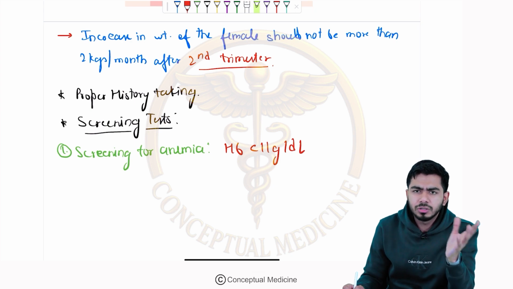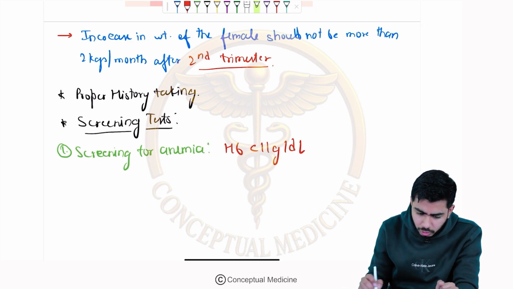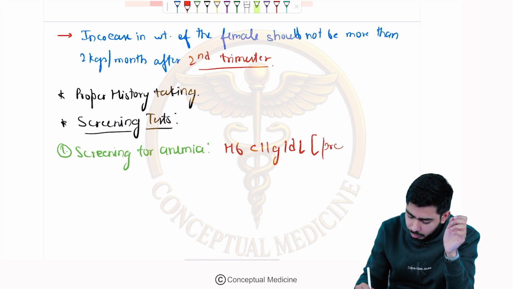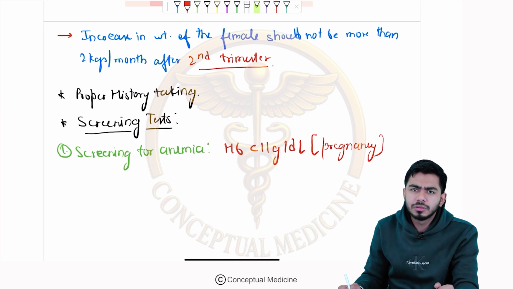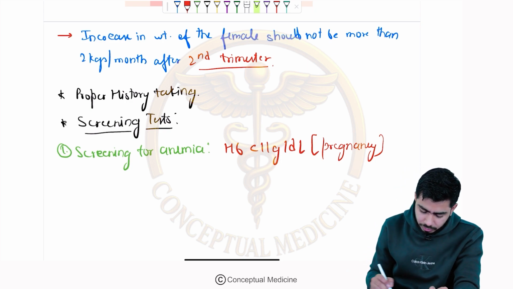Accordingly, it depends on the grade of the anemia, whether it is mild, moderate or severe anemia. And if it is severe anemia, we need to arrange blood as well. So hemoglobin less than 11 gram per deciliter, I'm talking about pregnancy. In a normal female it is 12. In the male, we are taking it as 13 gram per deciliter. So that is for that one.